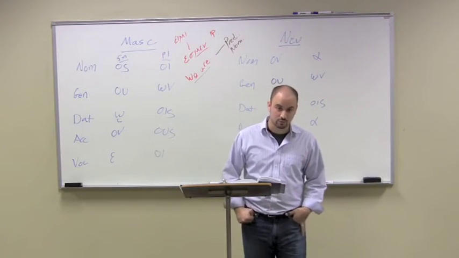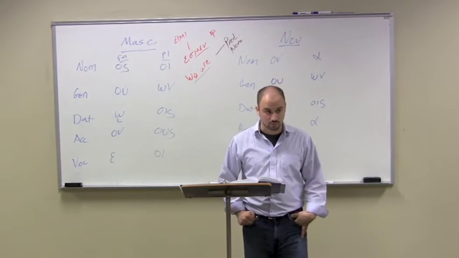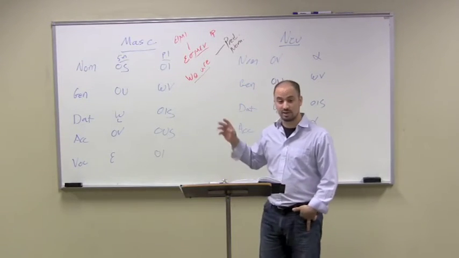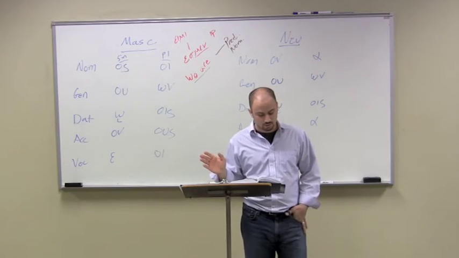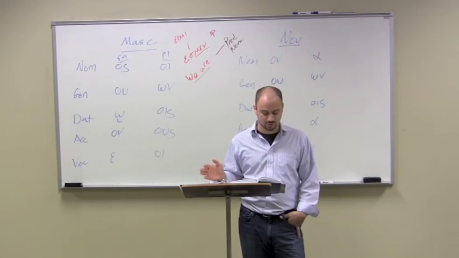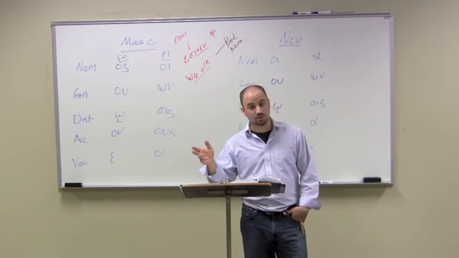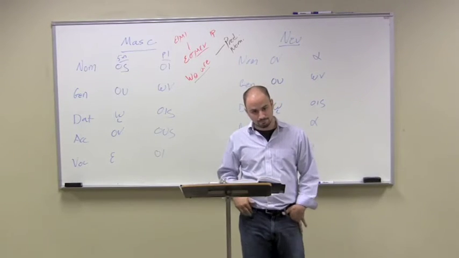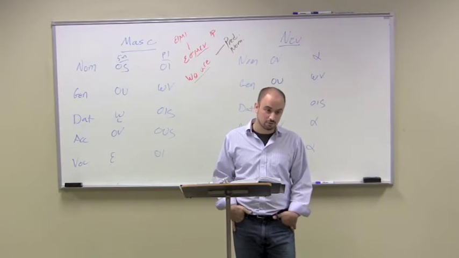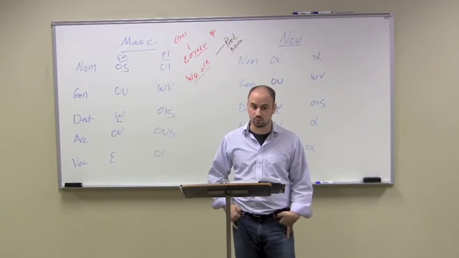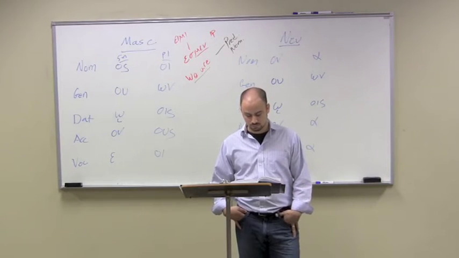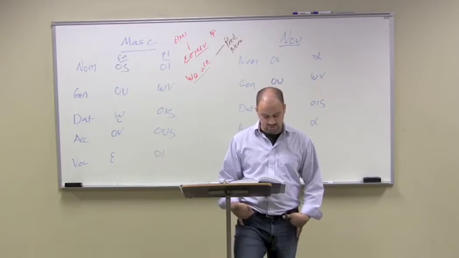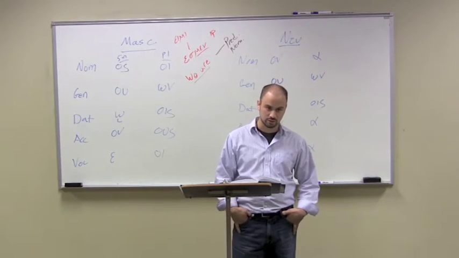And notice here how knowing the case system is very important, because the first clause, douloi esmen, is according to that VSO, verb, subject, object. I guess it's not really because it's predicate, but in the second clause we have the object being fronted before the verb, where we would expect it to come after. We do need to know the cases because the word order can change on us. And 21 has that same construction for the first clause. We'll go ahead and look at that.